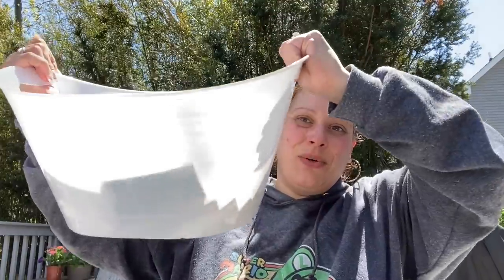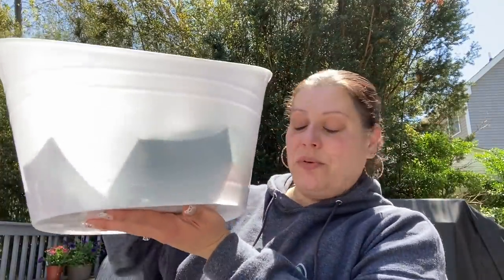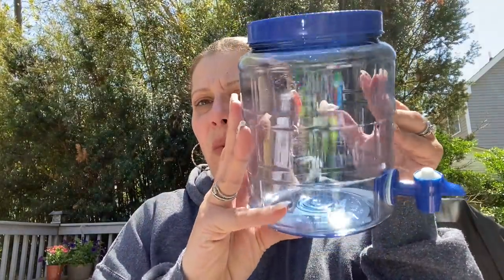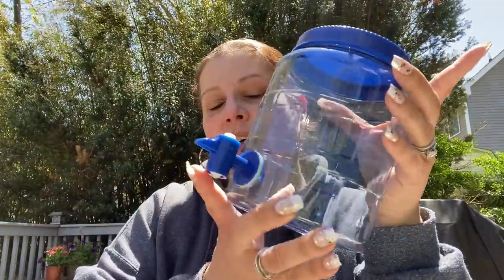The next category is summer outdoor and 4th of July. The first thing I picked up was this huge bucket — I thought it would be great for when you don't want a full cooler and you just put ice and water bottles in it. They had red, white, and blue — I picked up two of the white and gave one to my mom. Then I picked up one of these for a DIY bubble station. I saw stuff online for homemade bubbles and with all the bubble toys I bought, you're going to go through tons.